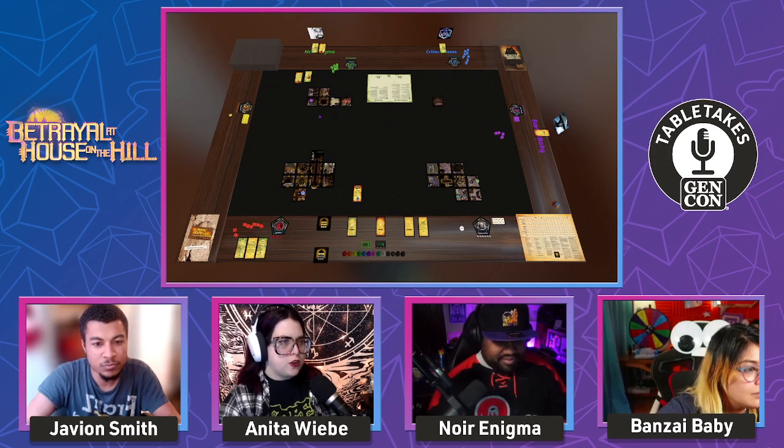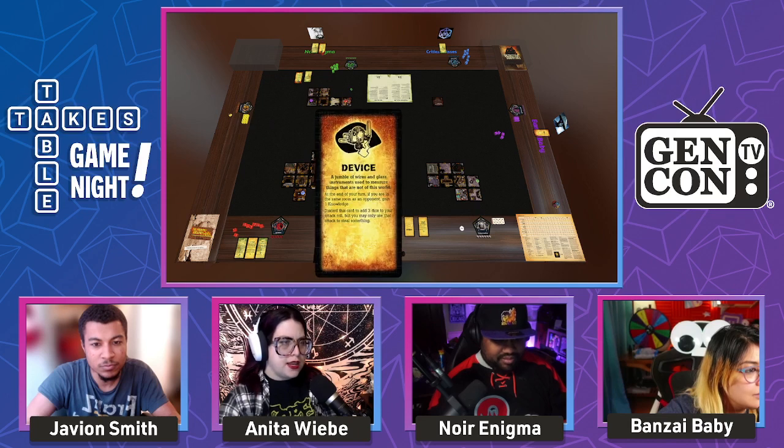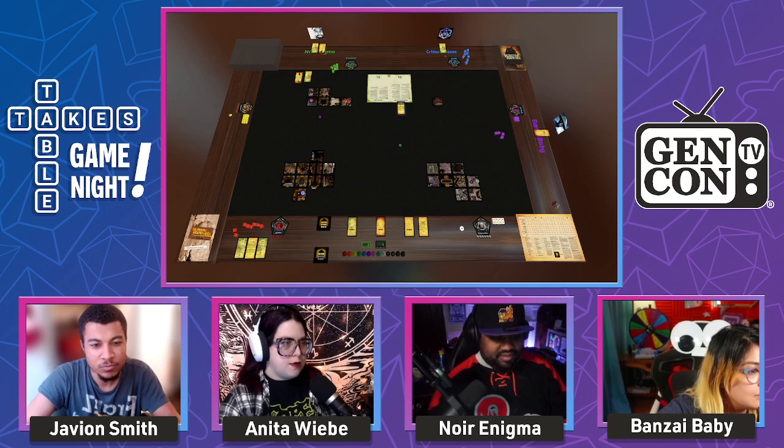At the end of your turn, if you are in the same room as an opponent, gain 1 knowledge. And I can discard this card to add 3 to your attack roll. You may use that attack to steal something. All right, I'm going to take my item.